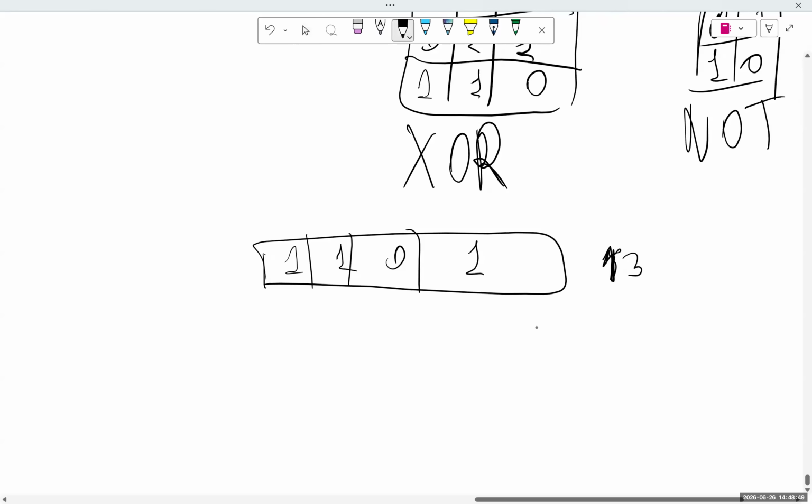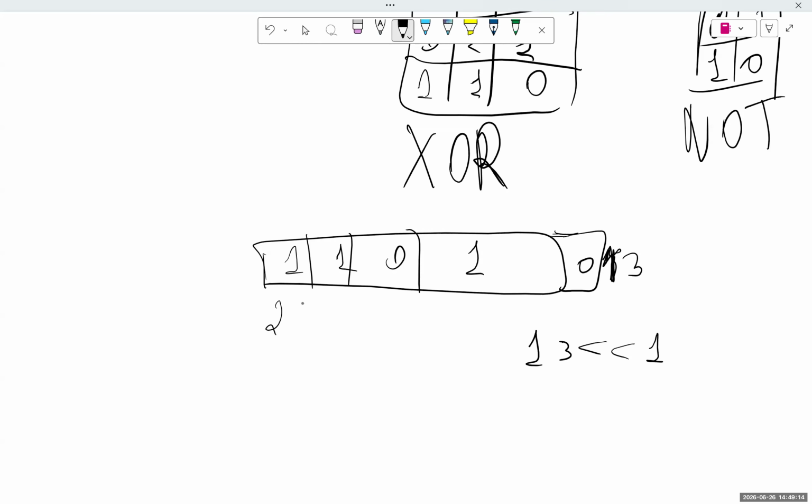So if we do 13 left shift 1, which is 1 bit shifted, we shift everything over and we have 0 over here, right? And every single shift here is like times 2.